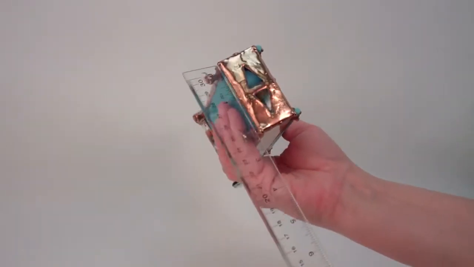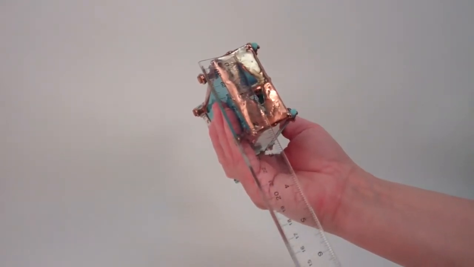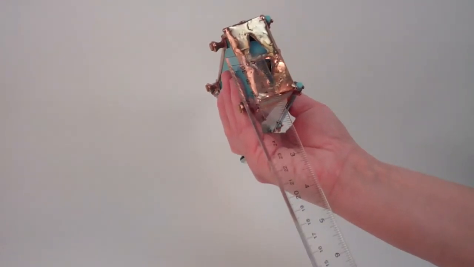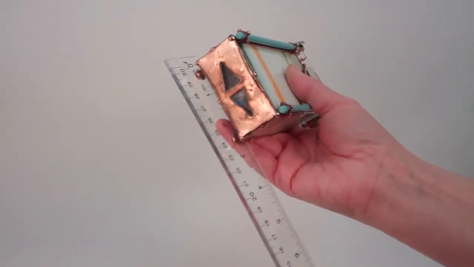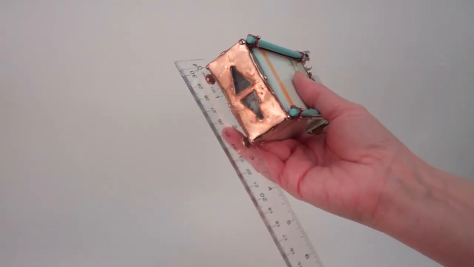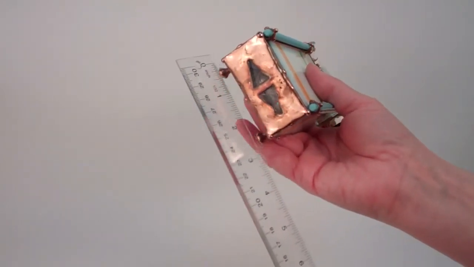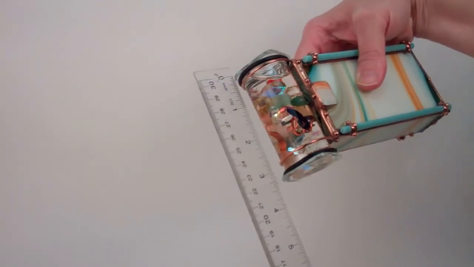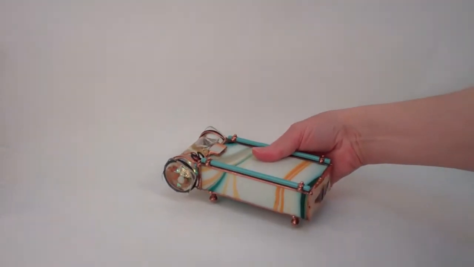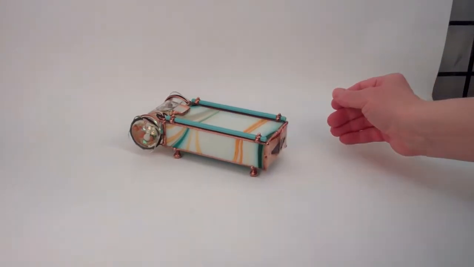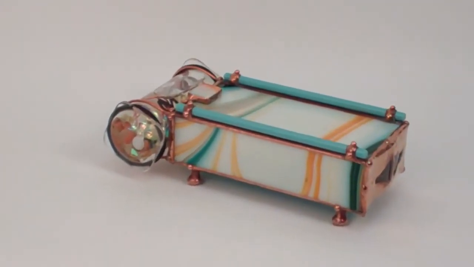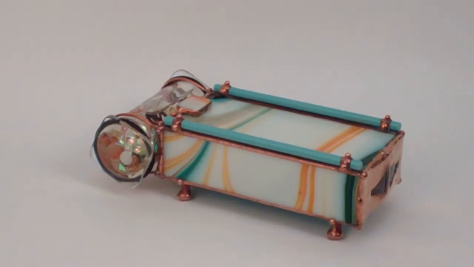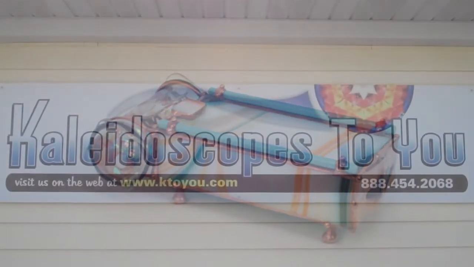The eyepiece is all hand soldered with the copper foil stained glass and each mirror system is approximately three quarters of an inch in width. The width of the entire kaleidoscope eyepiece is two and three quarters and the object chamber is three and a half inches. This is Grand Canyon in the parks series created by stained glass kaleidoscope artist Sue Rio and this is currently available at kaleidoscopestoyou.com.